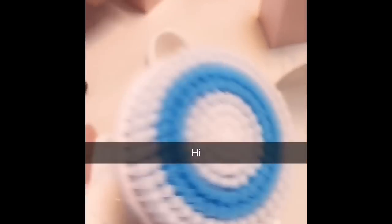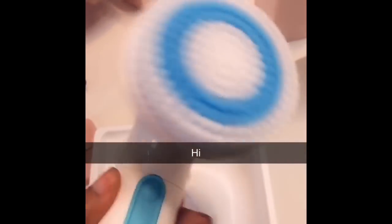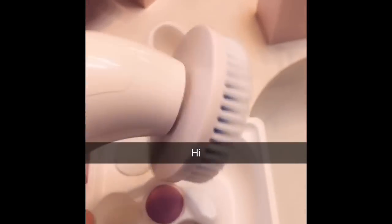So this is how it looks, and this is the full body brush that I have attached. This is waterproof. It works in the shower, so you can get your legs, arms, back, whatever, shoulders, so that you can be smooth all over your body. So I really love that they have this attached.